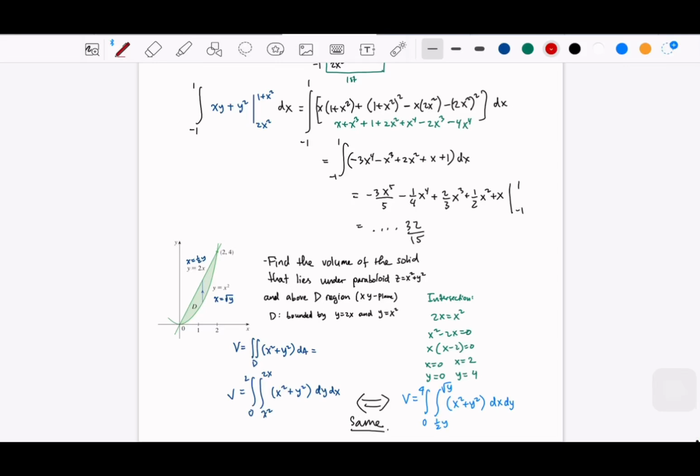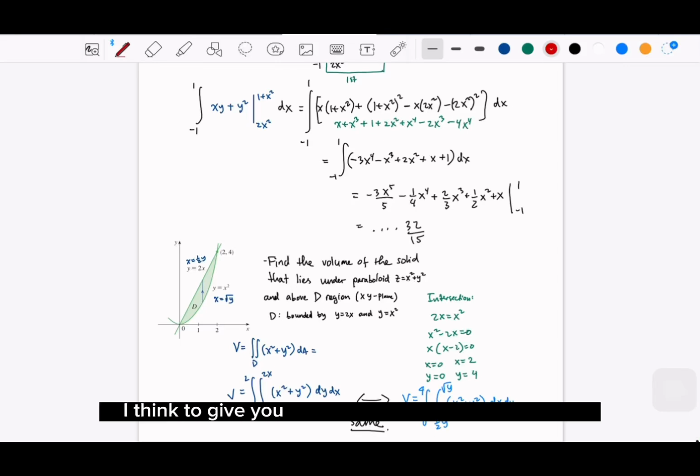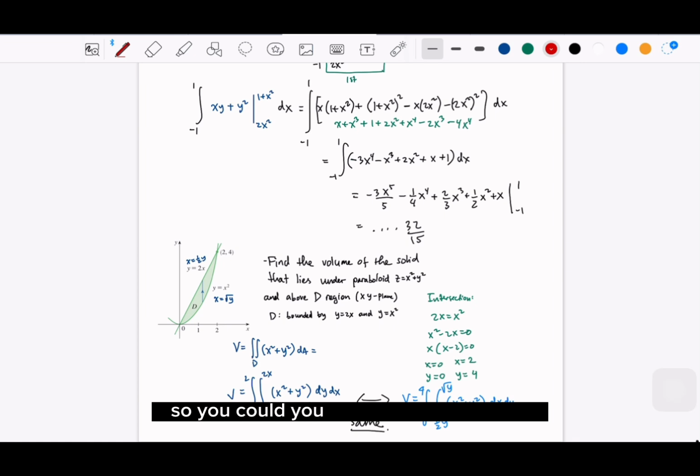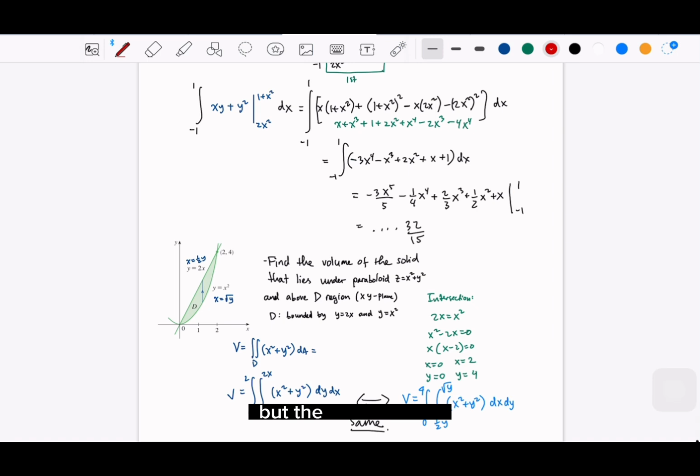But I think to give you a good balance for more challenge, 8 is, I think, pretty good. So you could feel how it's like having exams day by day. Yeah, so 8 will be our finals, but the week before, like 31 and June 1st, I can add some notes for you for more review and exercise.